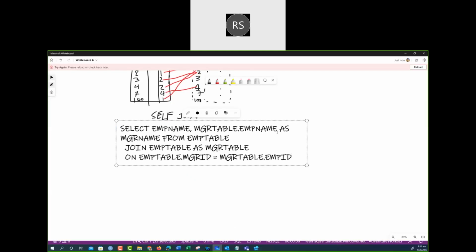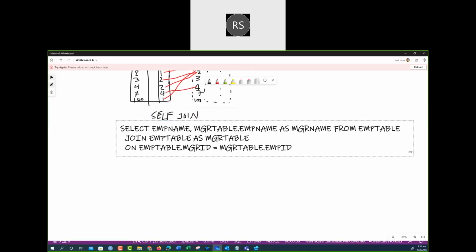Select employee name, manager table dot employee name as manager name, from employee table, join employee table as manager table on employee table dot manager ID equal to manager table dot employee ID.